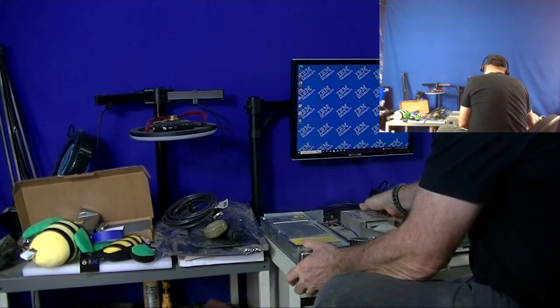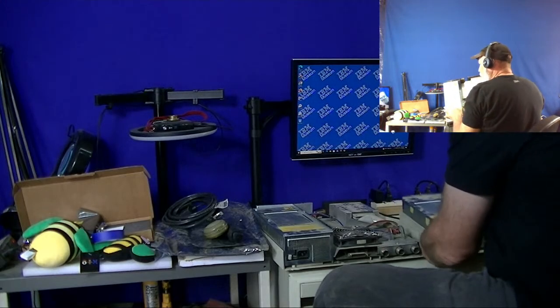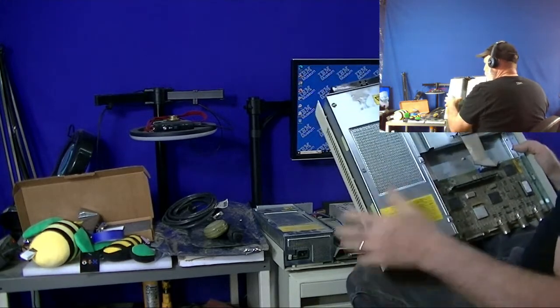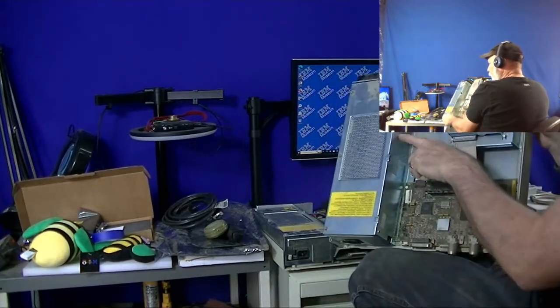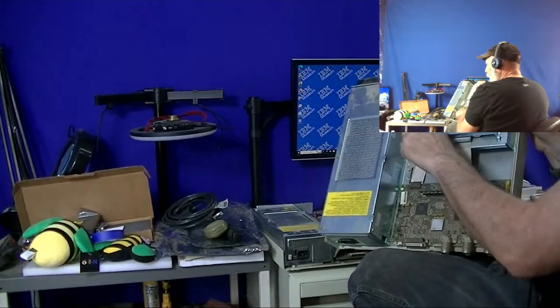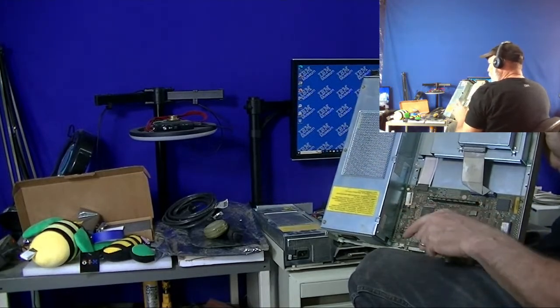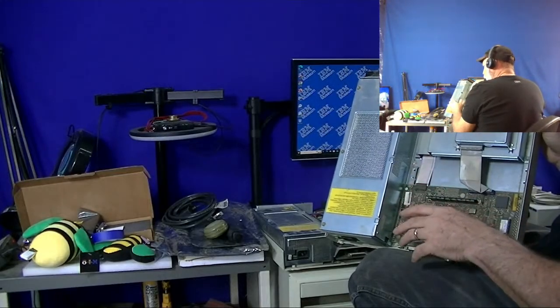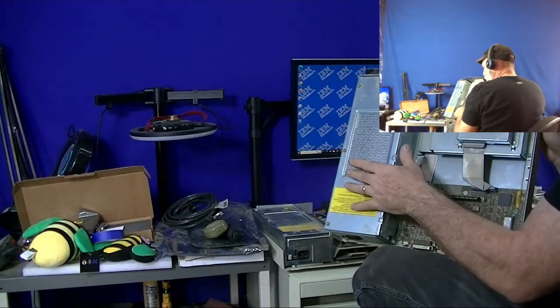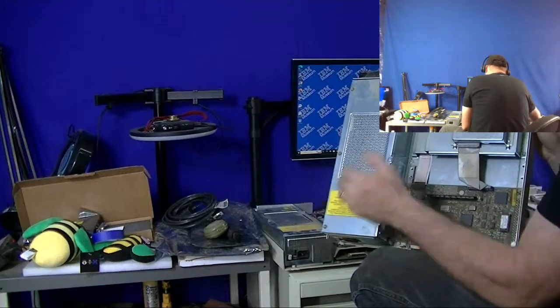On the video of the later unit, we saw how much smaller the components were in this power supply, and it actually doesn't have the wiring harness. It still has the port through the metal here, but it's done through an edge connector here. And that earlier video I have on the channel shows all that in detail, where I have the cover off and showing how much smaller the power supply components are.